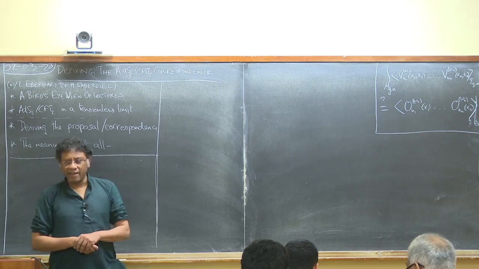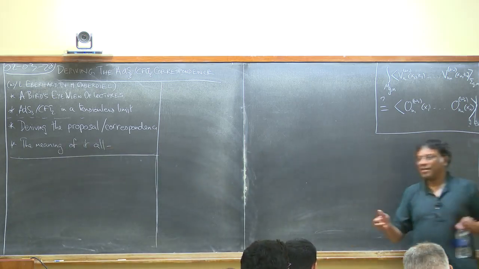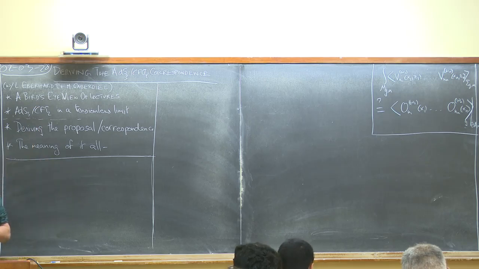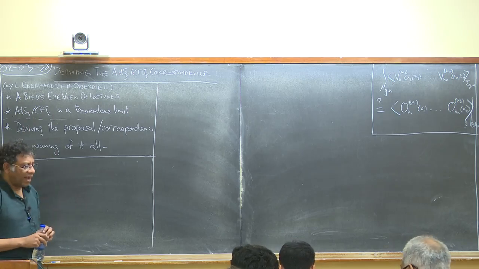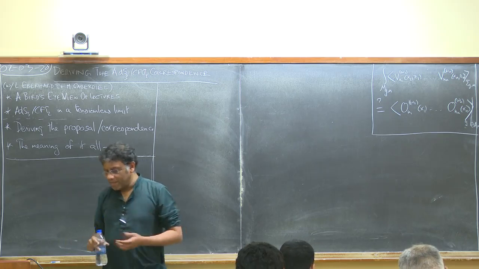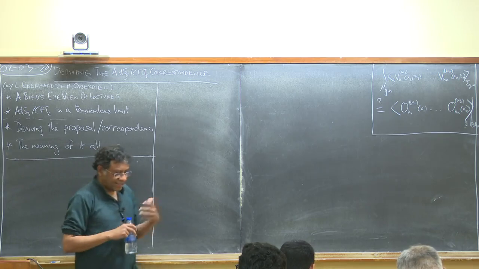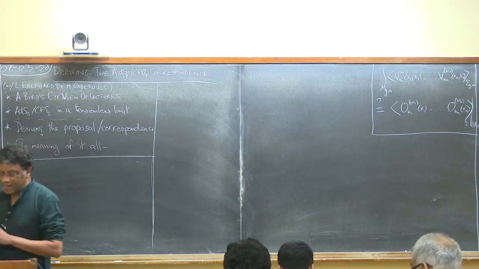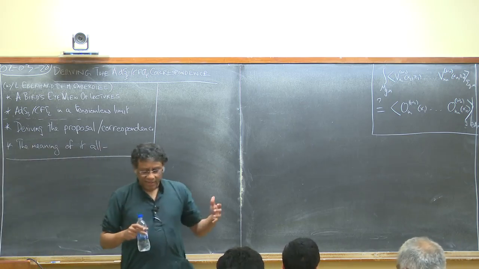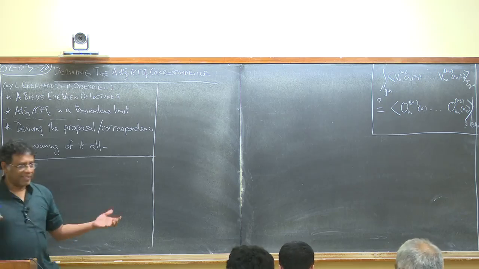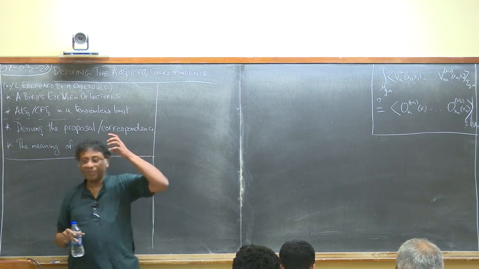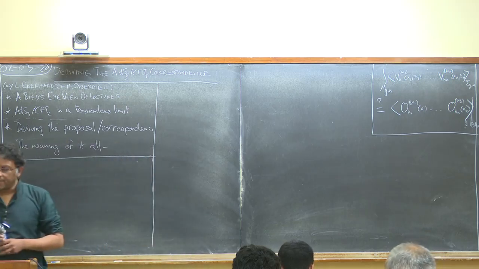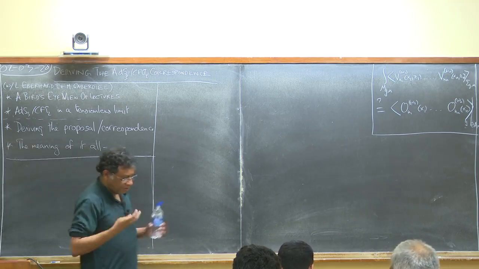So firstly, let me start by saying what it means to derive the AdS CFT correspondence in general. AdS3 CFT2 will be some specific example. I think in the 20-odd years that we have all studied this correspondence, it has still been a very mysterious, magical, even miraculous relation between two hitherto unsuspected theoretical frameworks, namely that of quantum gravity or string theory, in most of the cases string theory, and on the other hand, conformal field theories or quantum field theories.